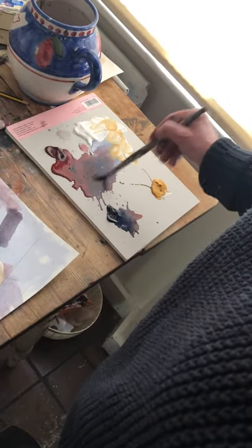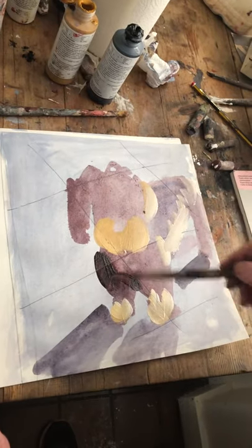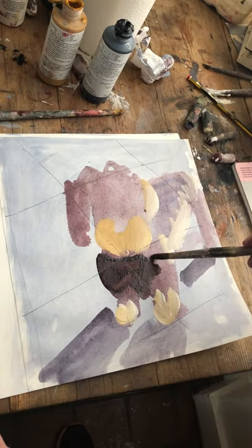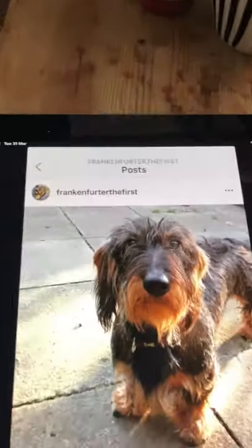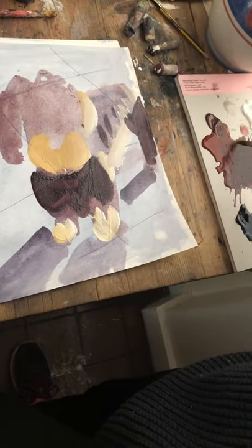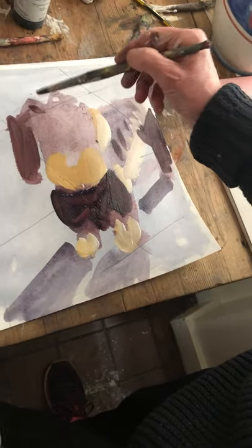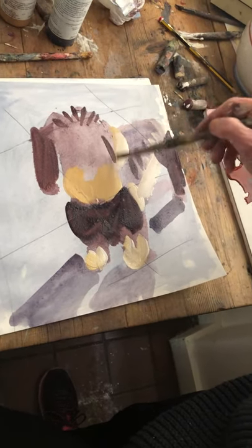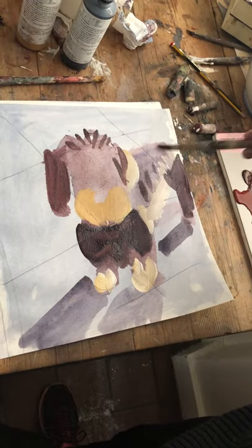Taking a smaller brush, I'm going to put in some darker areas under his beard. He's got a nice little dagger shape between his feet. There's his back leg and his ear where it's turned away from the light, and I'm doing a few lines to suggest the fur. I quite like the contrast between having a big shape of the body and some lines.